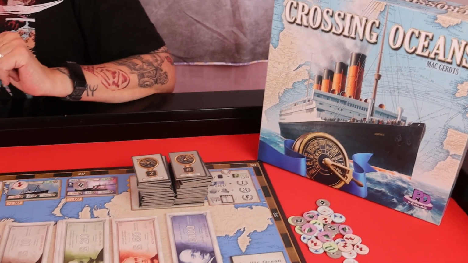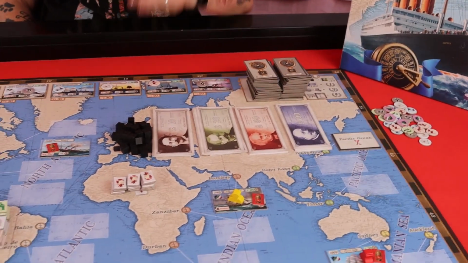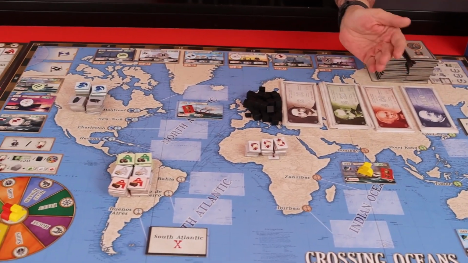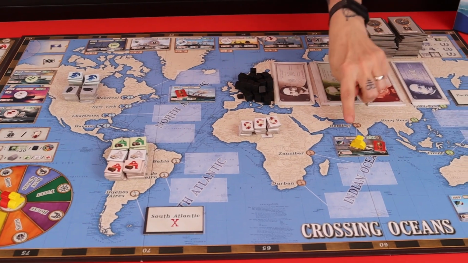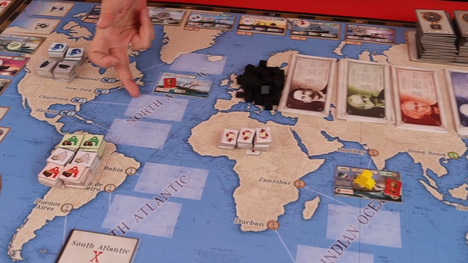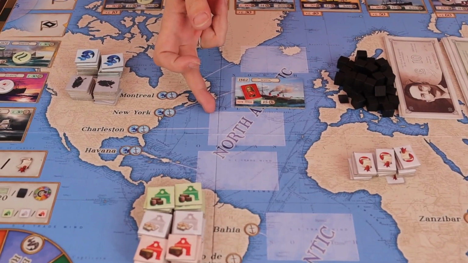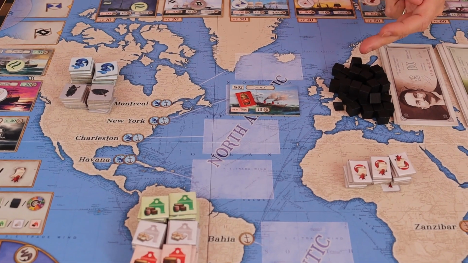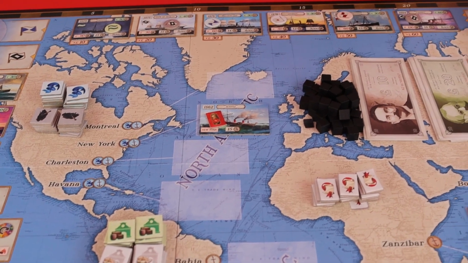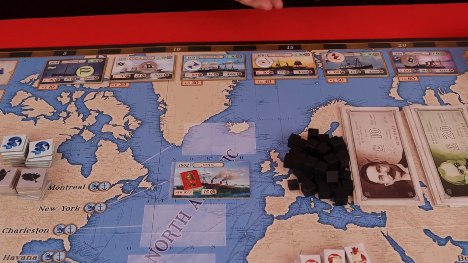In Crossing Oceans, you play as a shipping agent in the early 1900s, maintaining regular routes from Europe to the rest of the world. Newer ships will push your rivals out of ports. Having a faster ship means you can compete for the prestigious Blue Ribbon Award. Supply your steamships with coal so they can earn you money. But don't forget, your opponents will also want to buy the biggest and fastest ships available.